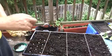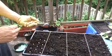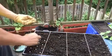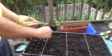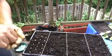What I do is I don't bury the peas yet. A common mistake when you're planting seeds is to bury them too deep. You should only be planting your seed as deep as the actual size of the seed. So what I usually do, it helps me to line up the seeds so I can see their spacing. So I won't push them in yet.